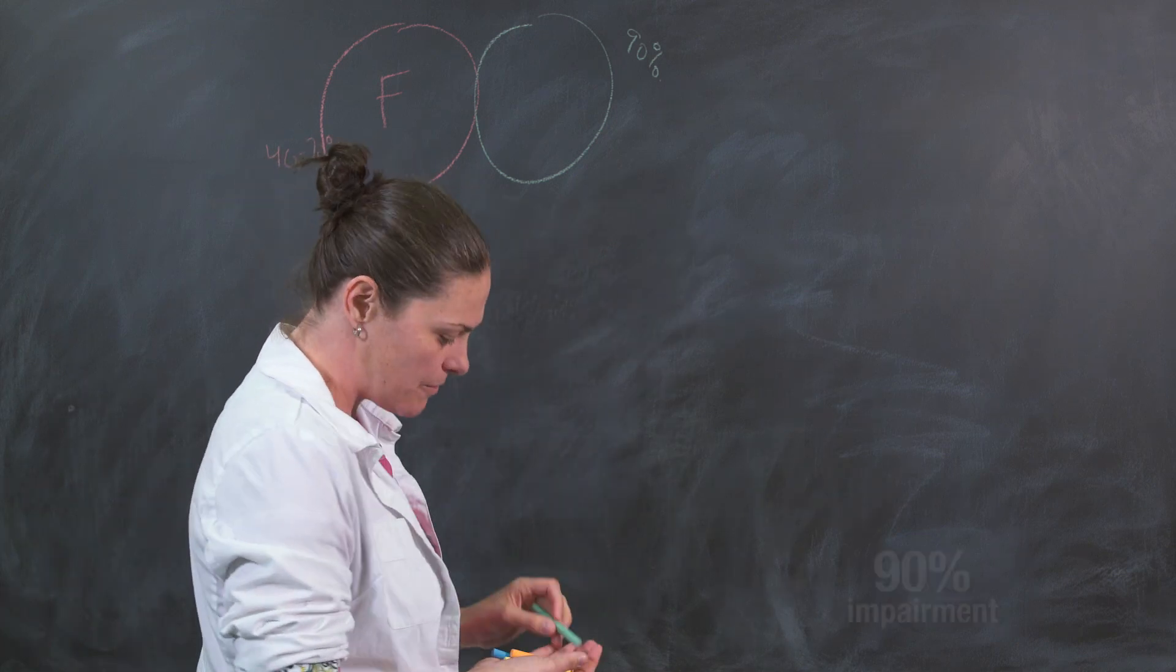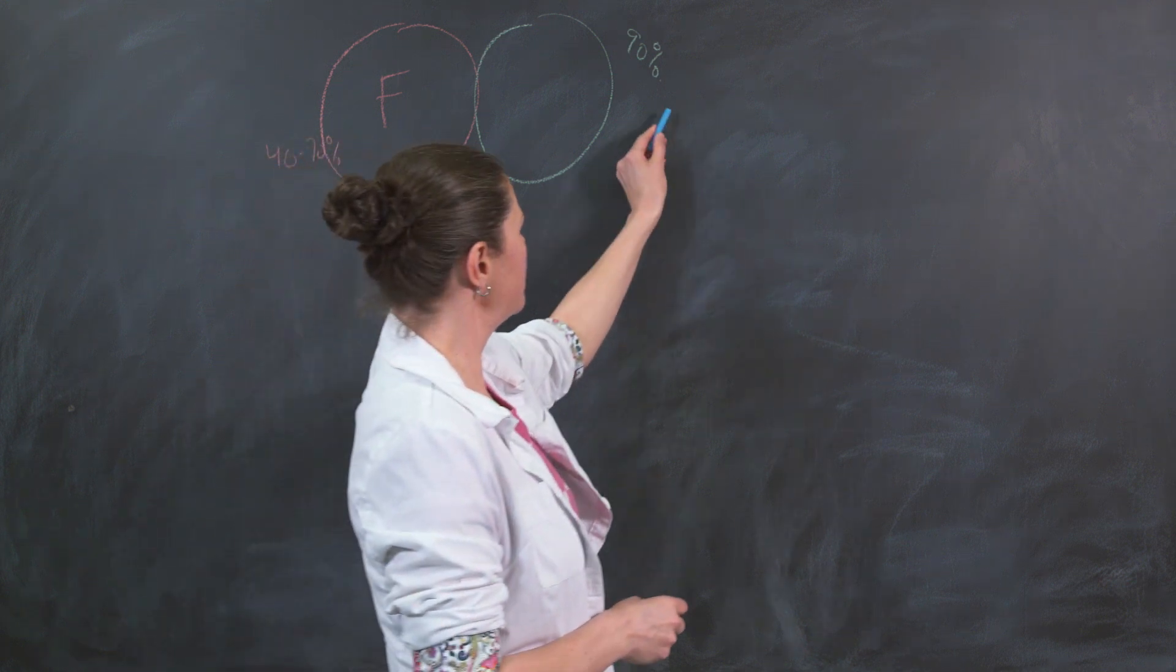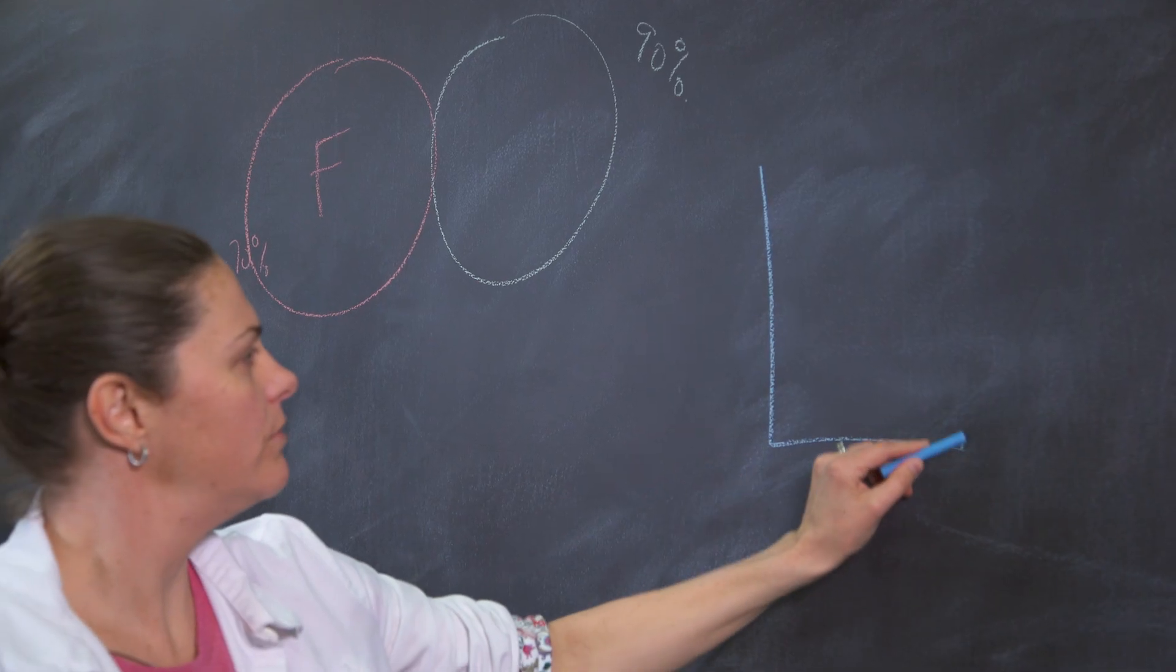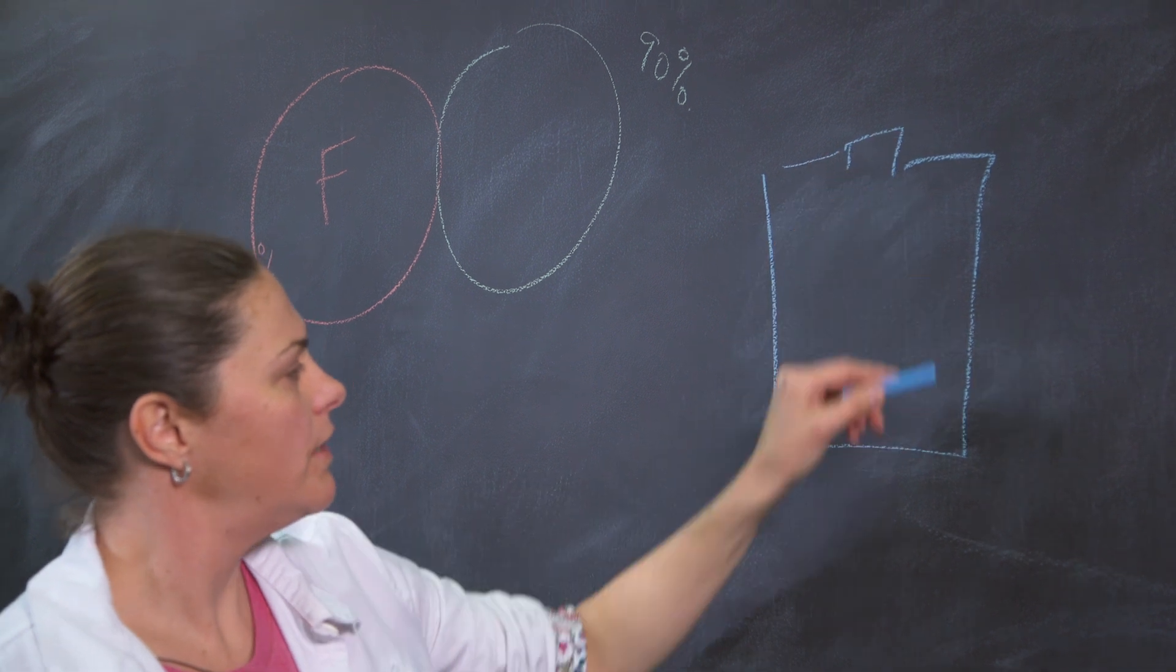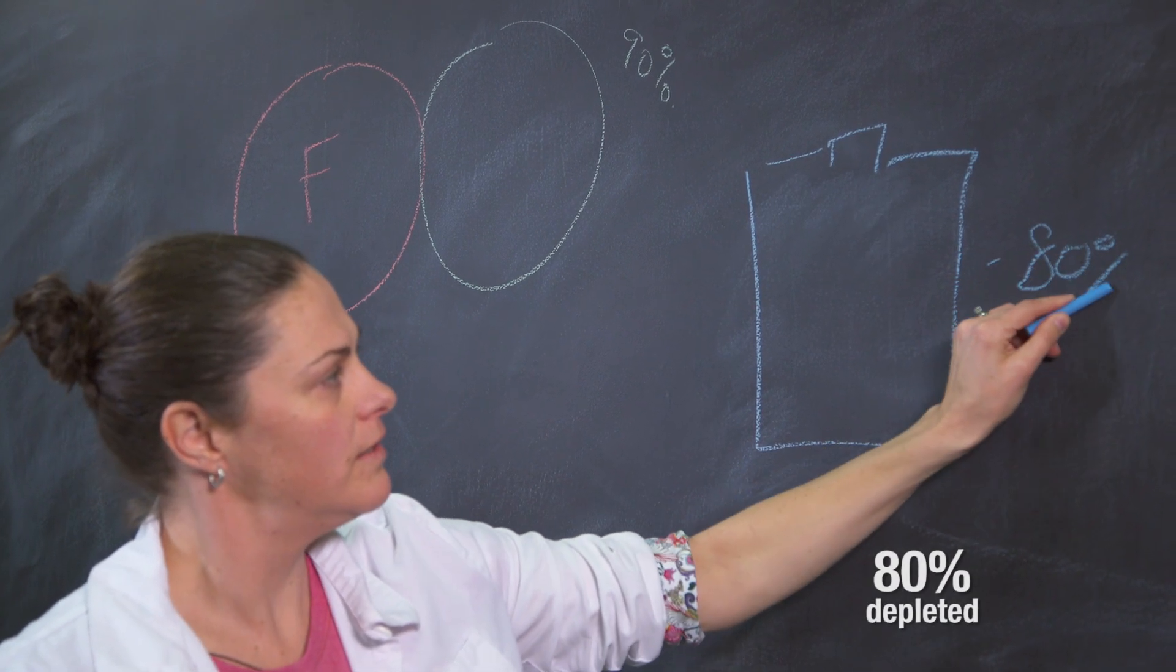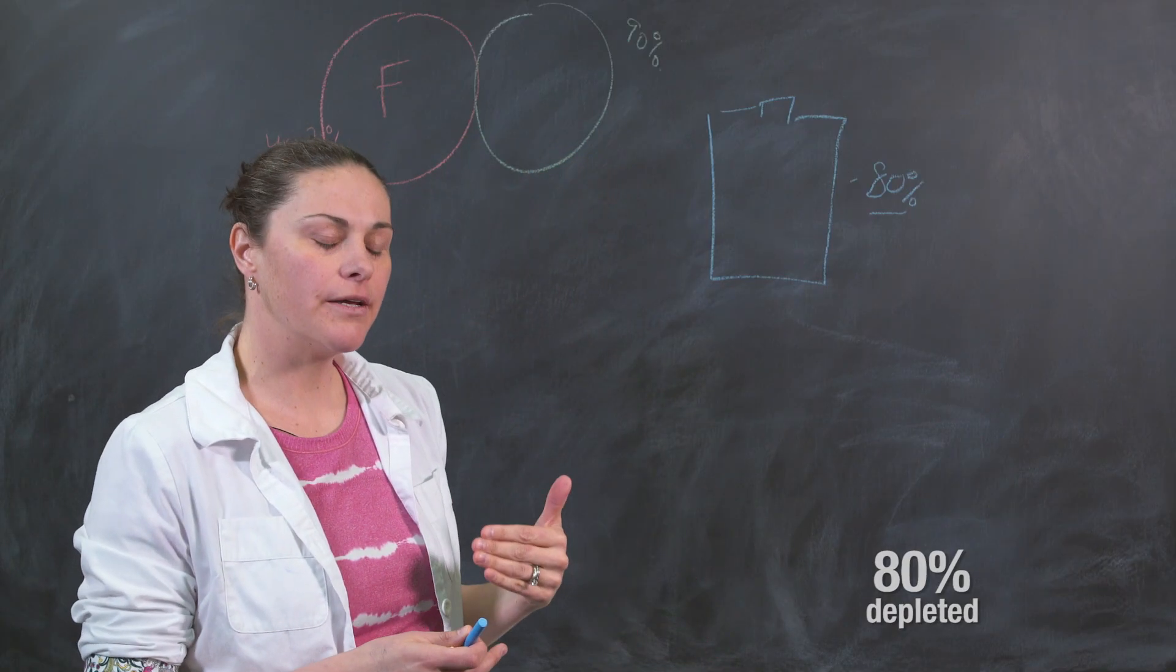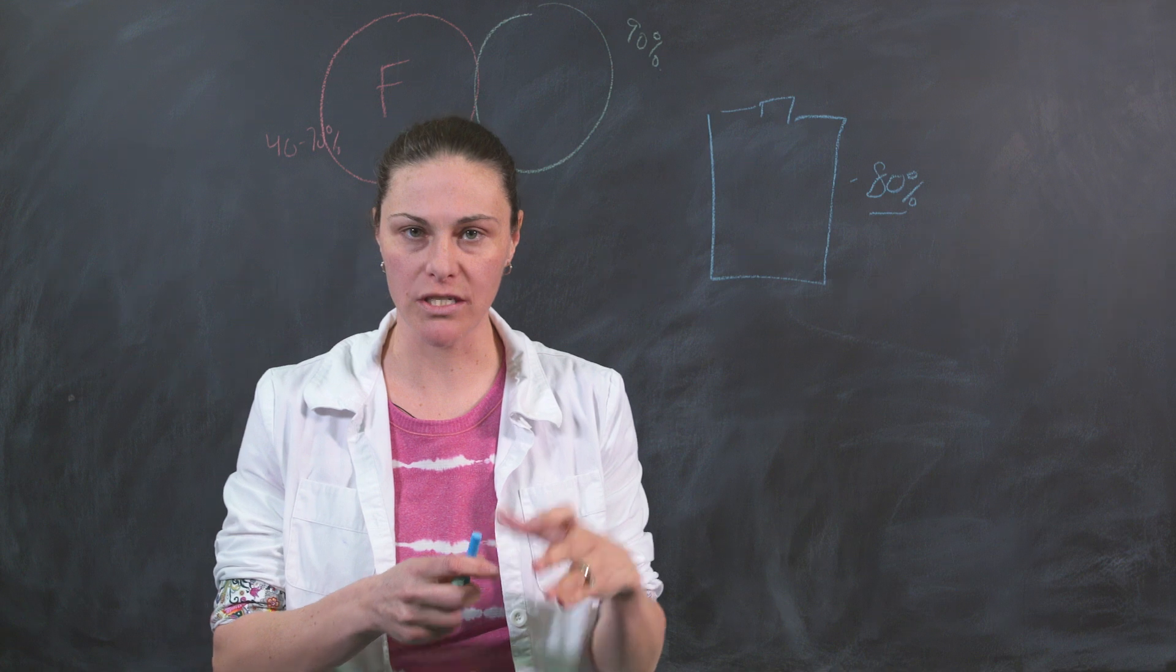Together these two cycles work to create a battery in the brain. This battery is called glutathione. In kids with autism, this battery is up to 80 percent depleted and is the rate limiting step to development. Essentially your child's brain can only develop as far as glutathione can take it.